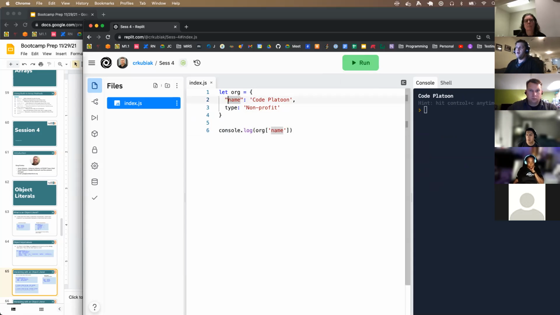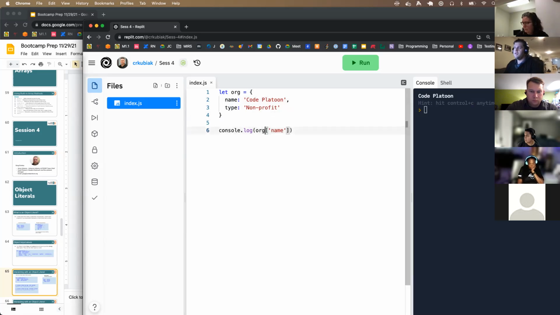It's not always mandatory when you're using a single word. So if I say nameOfOrg, that's okay. We're doing camel case, it's all one word. But I can't do name of org with spaces, right? See how that lights up in an error over here. If we did need some more user-friendly naming, we'd have to turn it into a string on this side. But for ease of use right now, for keys we want to keep them as simple and descriptive as possible, so we'll just stick with name and type right now.